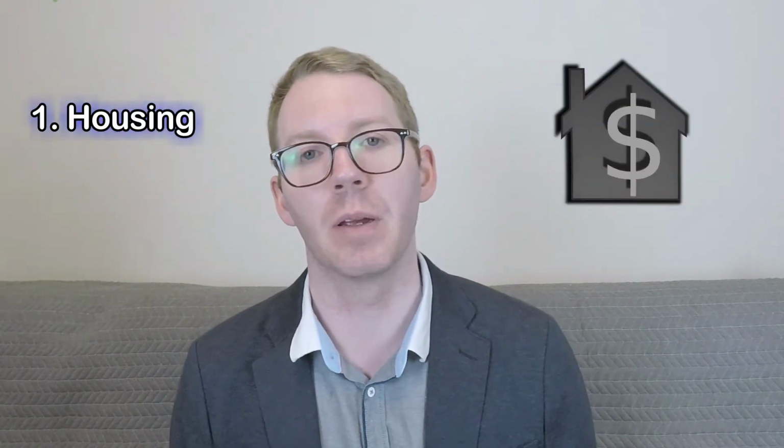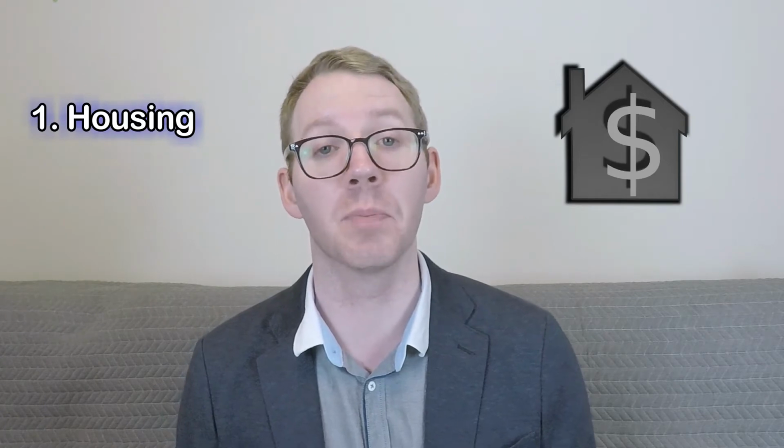So, breaking down these living costs, let's start with housing. Very important. Your housing basically is going to be free, 0 RMB. Often you'll get a campus accommodation, or you'll get a housing allowance, and as long as you rent something that is the same amount as your housing allowance, you're not going to be paying anything for your rental.